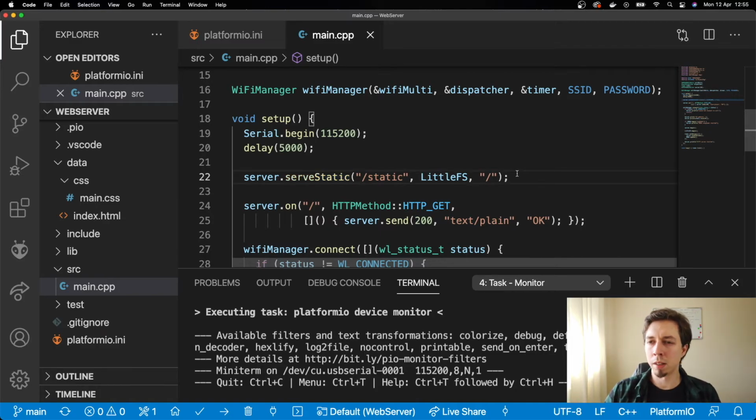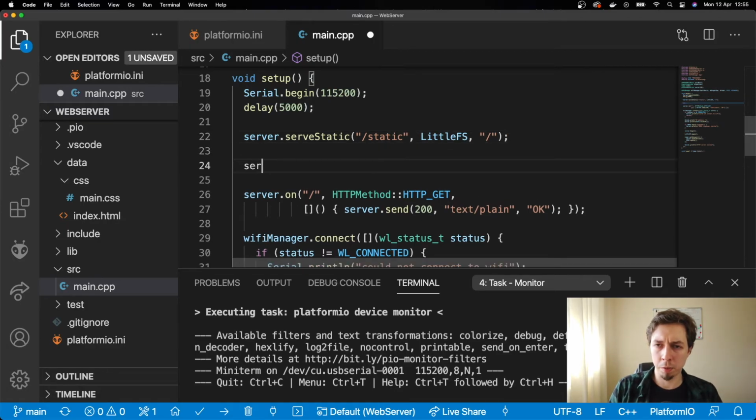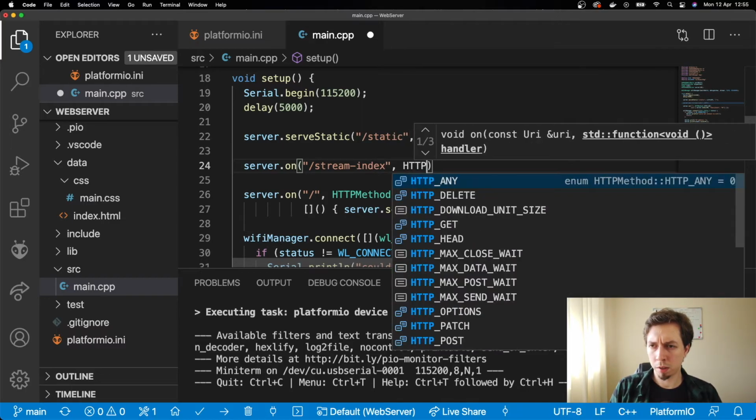Okay, and now let me show you another way of serving a file. It is sort of static, but it's not based on directory anymore. It's more like streaming an entire file. So let me show you how to do it. I'm gonna specify another endpoint, and this is just gonna be for the index.html. So let's do something like stream index maybe. Then the method is going to be get.